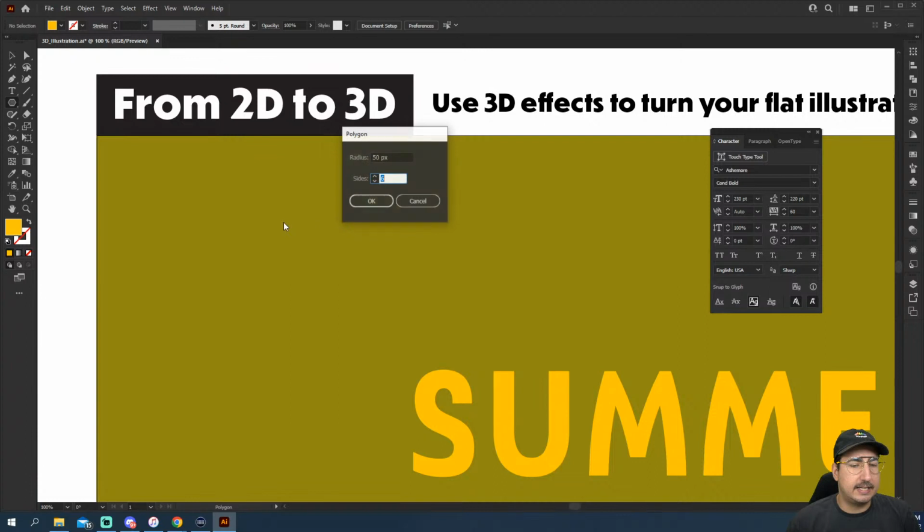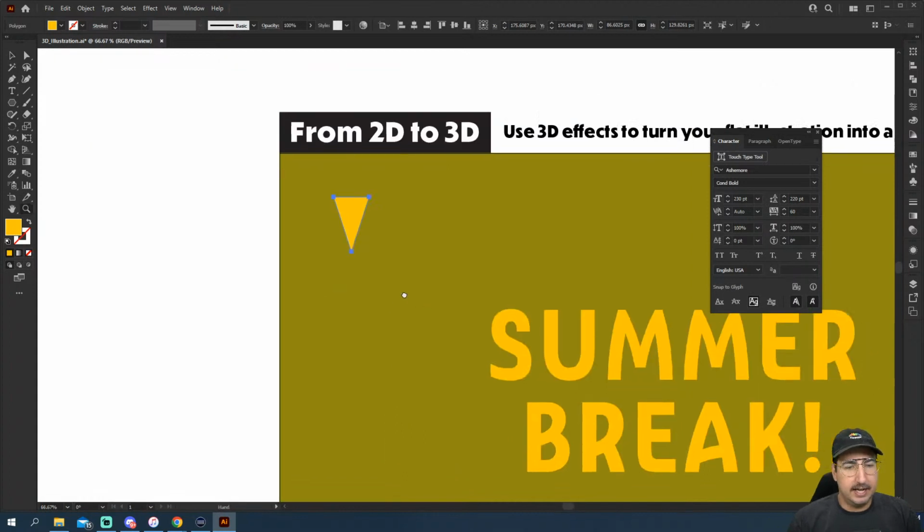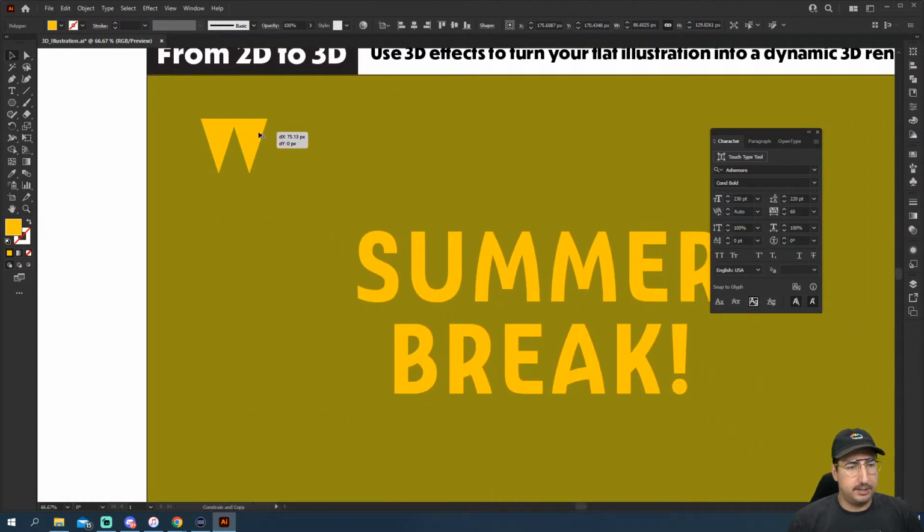We are going to click and make a three-sided polygon, which will be, that's right, a triangle. So we have a three-sided polygon and we're just going to rotate that and then stretch it down using that node. So we have one of our little flags looking good. And let's do a couple more just so we have some variations.